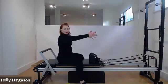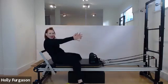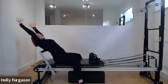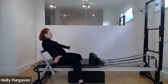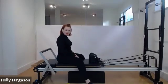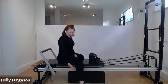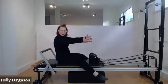So let's reach the arms forward, round the pelvis under, roll back until mid-back hits the bar, and then extend over the bar, circle your arms around, and roll back up. If your feet are really floating off the floor because of leg length, then put something under your feet. If you're on the lower reformer, your legs will just be more bent.